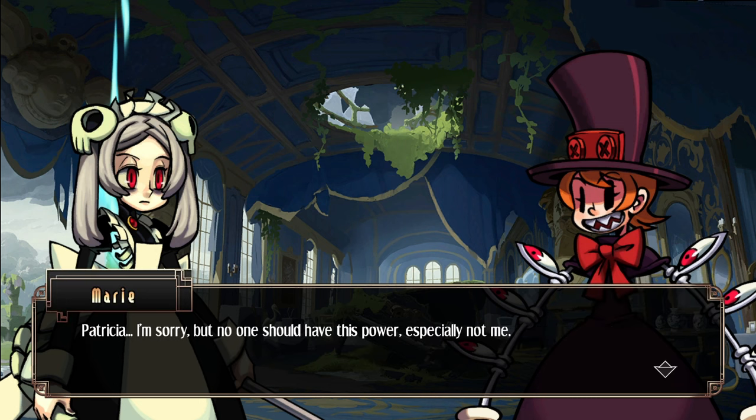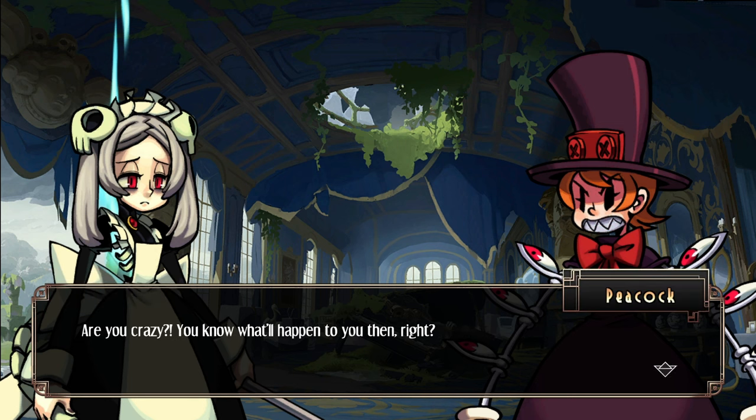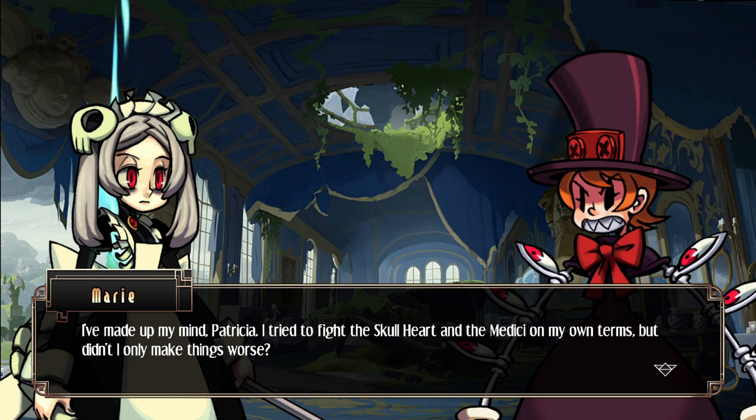Patricia, I'm sorry, but no one should have this power, especially not me. Once I'm safe, once you're safe, I'm gonna make sure this shard of the Skull Heart is destroyed. Are you crazy? You know what'll happen to you then, right? I've made up my mind, Patricia.